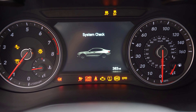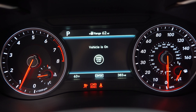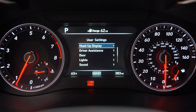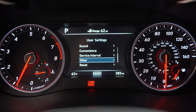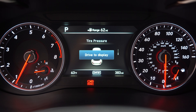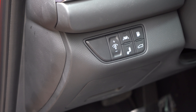The gauge cluster is really simple to read — same as the infotainment. The center gauge cluster display is super easy to use, shows you a lot of great information, and it's really easy to operate through the steering wheel buttons which are logically laid out. You can change the music, change the volume, all that stuff from the steering wheel. Safety features? Safety features for days — you don't have to worry about that.